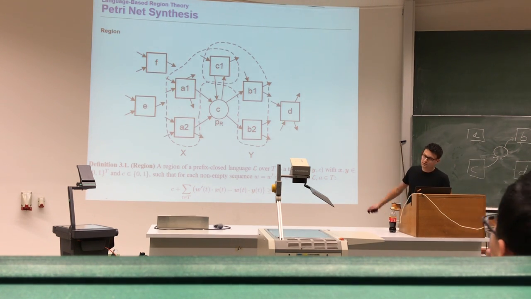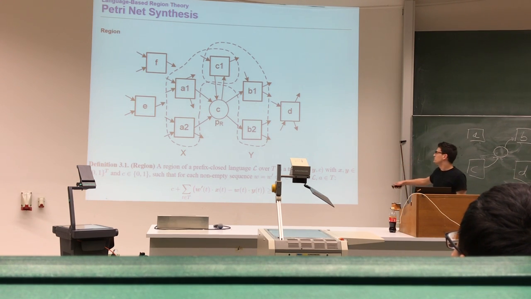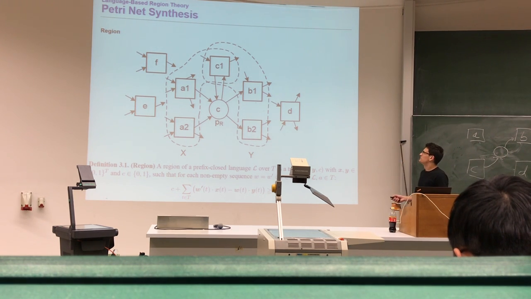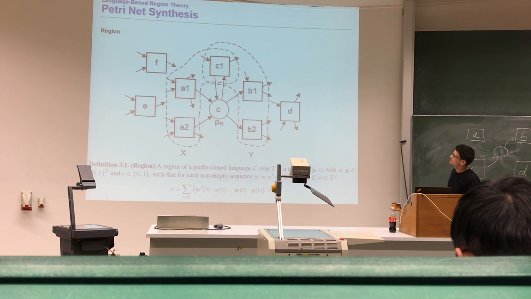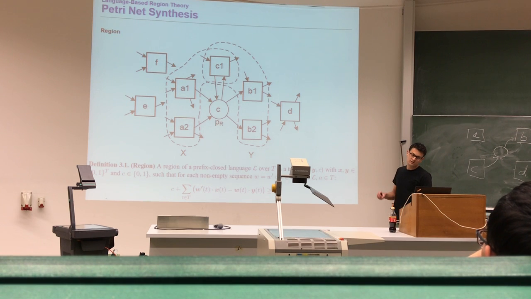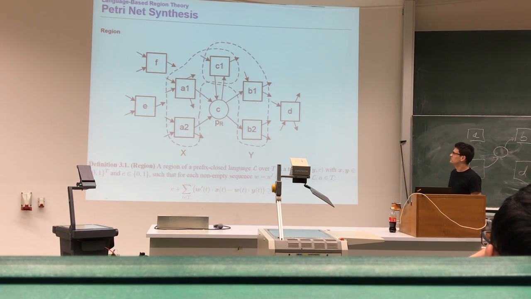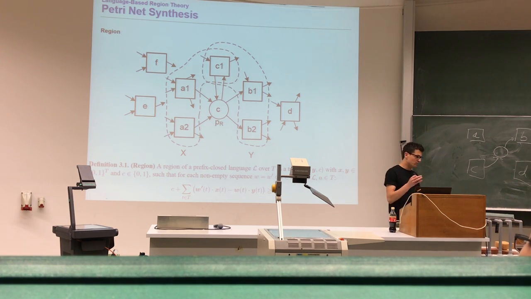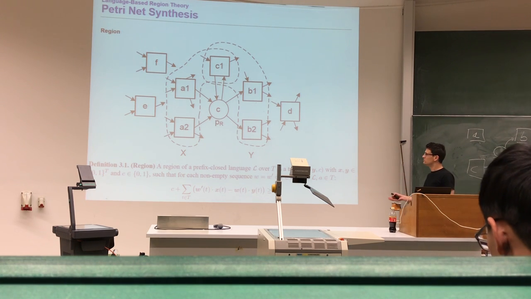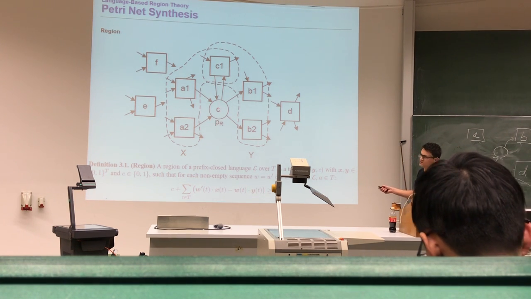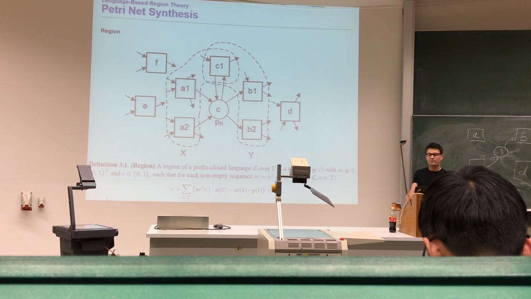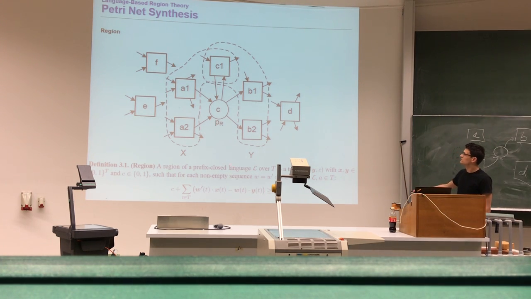So, as I showed you before, what does this basically look like? We have a bunch of decision variables. As I said, a region corresponds to a place, and we have a set of decision variables. Those decision variables can all be either 0 or 1. The first decision variable is denoted as c, and c indicates whether or not we want to put an initial token in the place we're going to construct. If we put decision variable c to 1, that means we put a token there. If we put it to 0, we do not have a token.